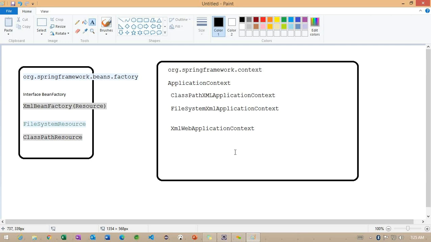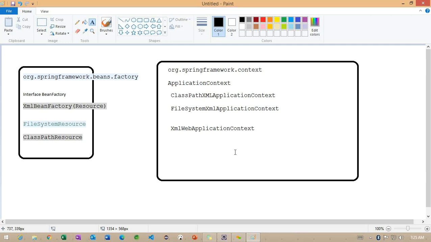Right. So what you are understanding is the ClassPathXmlApplicationContext here. Whenever we are having the configuration file at the class path location, we can use this ClassPathXmlApplicationContext. And in the same way, the FileSystemXmlApplicationContext. If we are trying to provide the qualified path of the configuration file here, we can go for this FileSystemXmlApplicationContext. And the third one, XmlWebApplicationContext here.